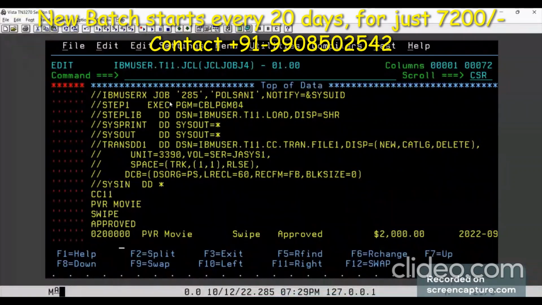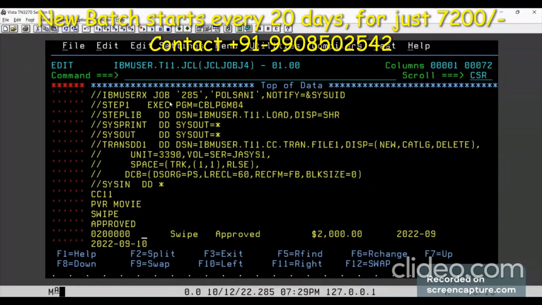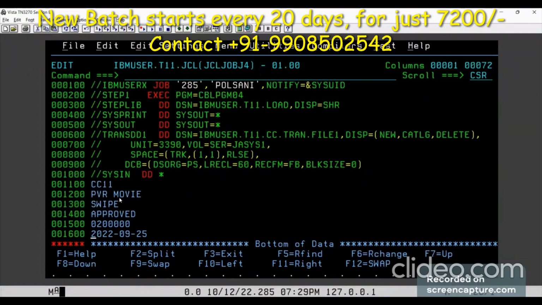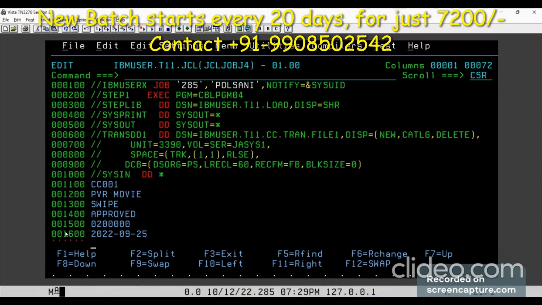Then the date when I went to the movie. I went in September, guys, anything after September 20. So let's say September 25th I went. So this is 1 2 3 4, this is 0 0 1, so 1 2 3 4 5 6. So 6 is one record.